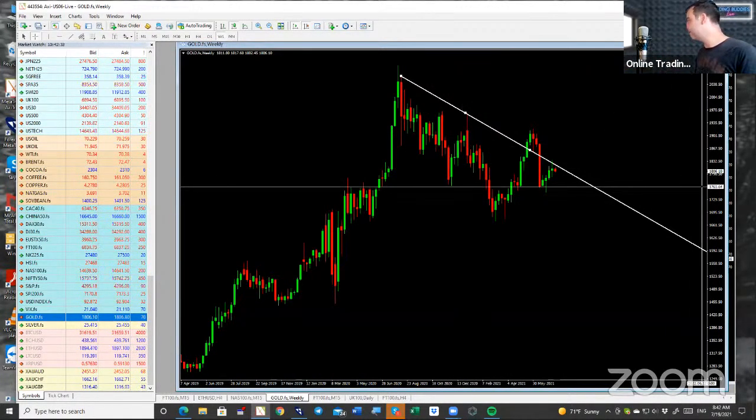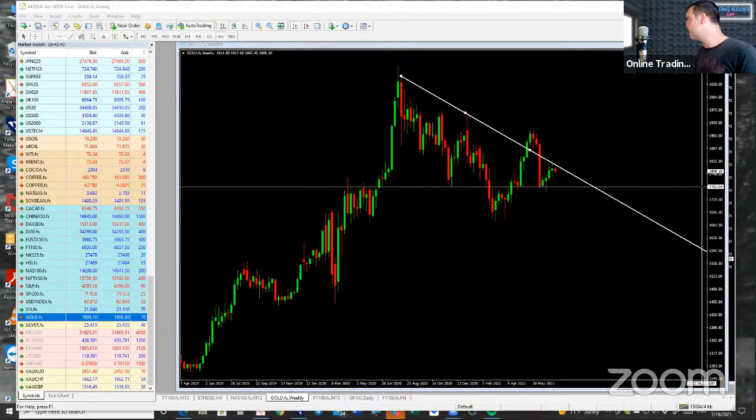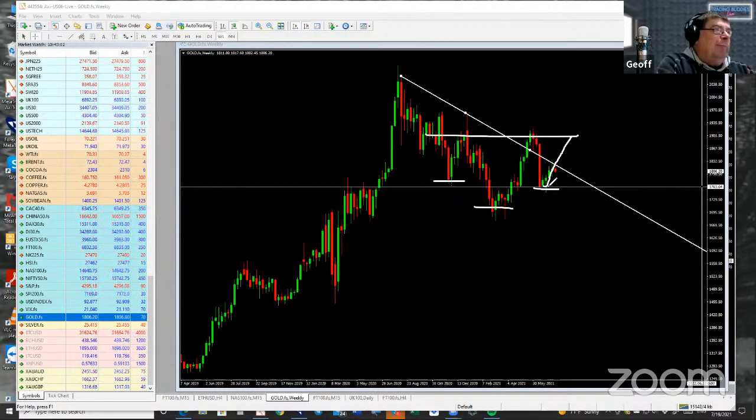Coming in here, where we see the left shoulder. Sorry, we see the left shoulder here. We see the head, and then the right shoulder there, and then the neckline along here, which kind of looked like it was, and it might still get up to that point. Yeah, it's still there, definitely still there. This has to hold. Yep.